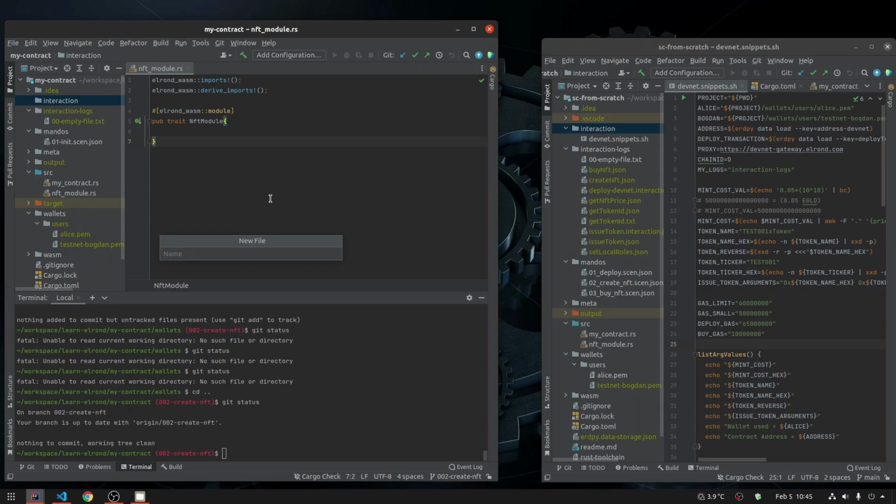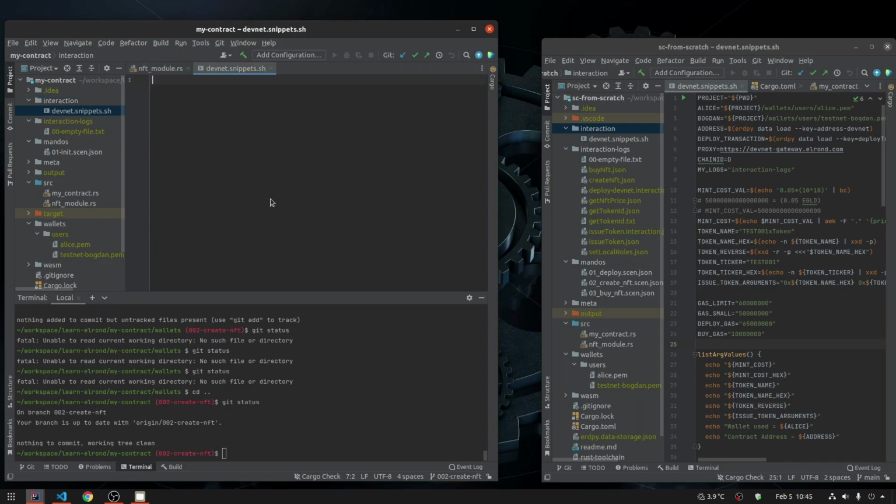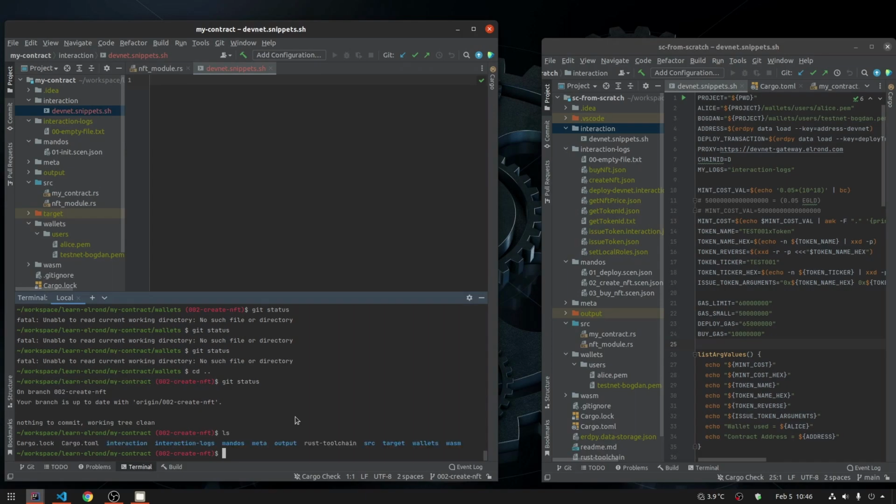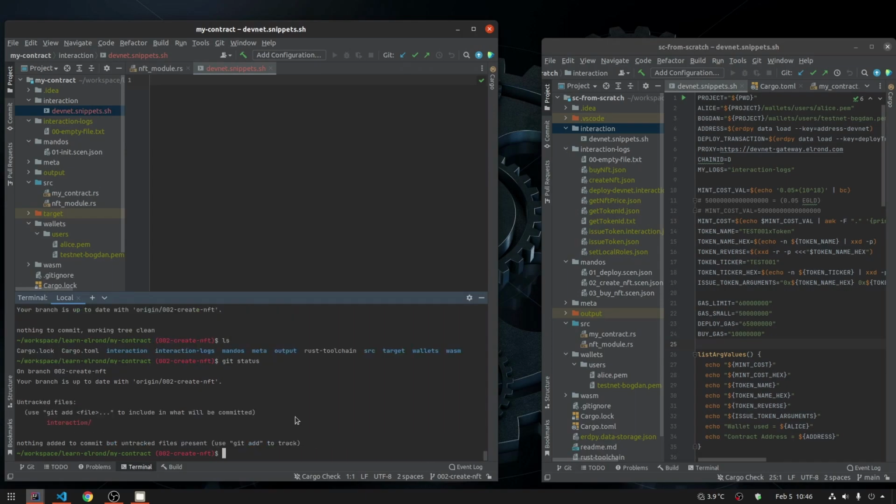So this one, live net snippets. It's going to be a shell script. Okay, so we do have a file in interactions. This one we need to force add, and also the alice file, because this is ignored by gitignore, and also this one is ignored by gitignore.